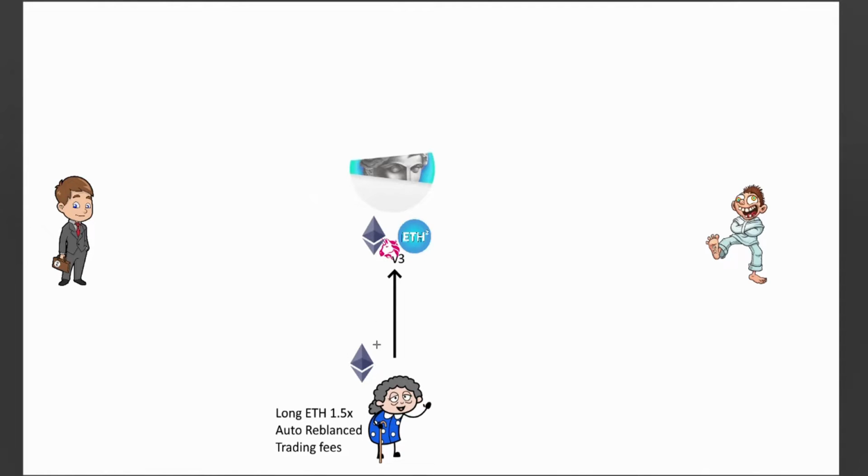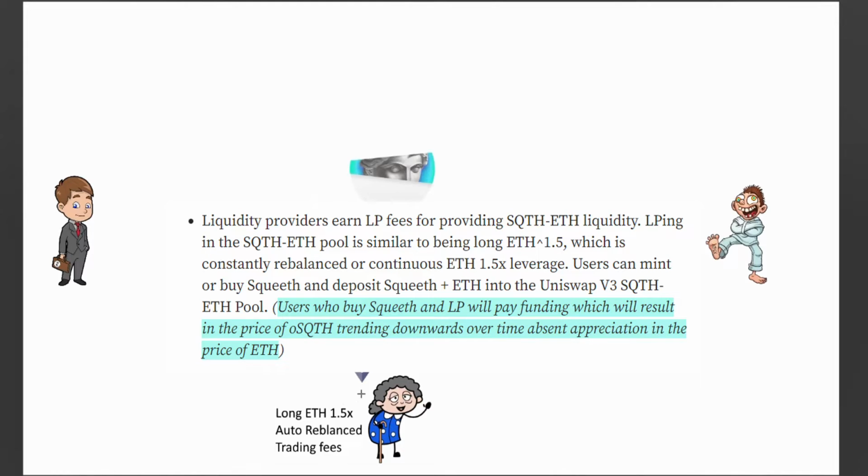Now, there are two options on the website that you can either use your ETH to mint this SQUEETH or this ETH squared token. They call it SQTH. So this SQUEETH token. So she can mint the SQUEETH token and add 50-50 or whatever the ratio is on the Uniswap pool. Or she can just buy the SQUEETH and then add it, right? So there's these two options. And again, I can't explain to you the whole aspects of that, but dig in deep to decide which one of those you want to do if you want to play grandma's role.